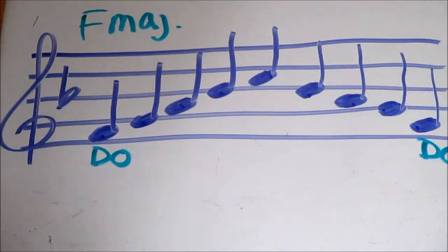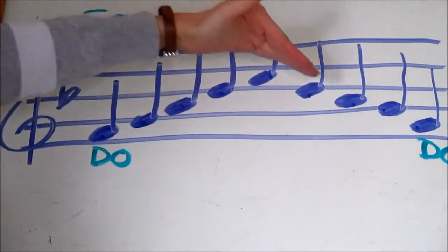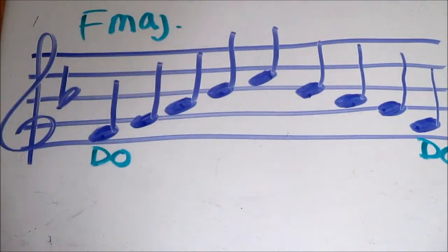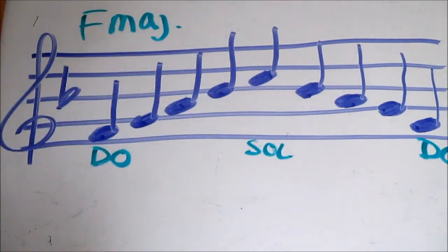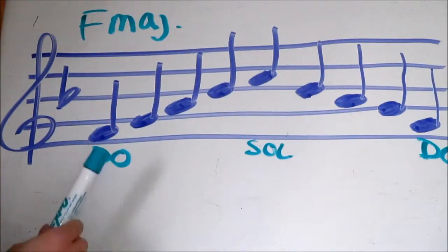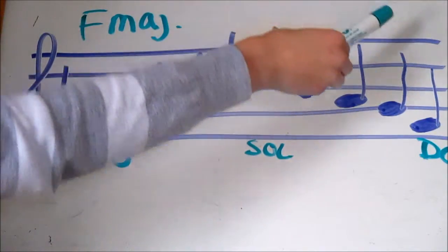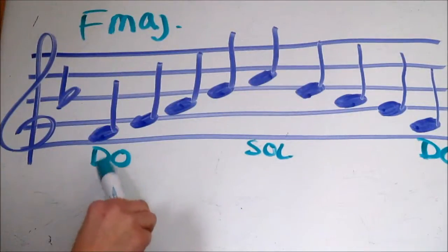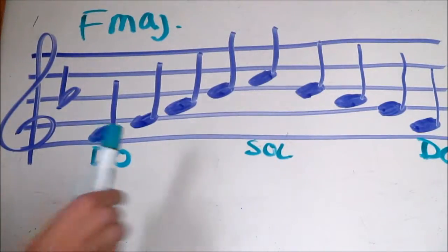Now, you may notice that visually this exercise looks like a flip of the last exercise. We're going up in pitch one note at a time and then coming back down to Do one note at a time. And I kind of did that on purpose because in the key of F, this middle note here, C, is Sol. So in the previous exercise, we started on Do and then we descended to Sol and then we ascended back up to Do. But in this exercise, we are starting on Do, ascending to Sol, and then descending back down to Do.